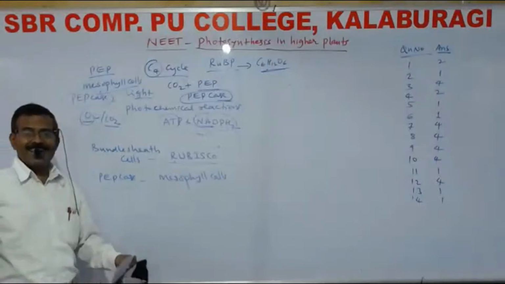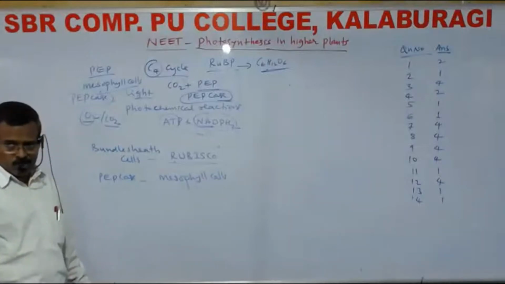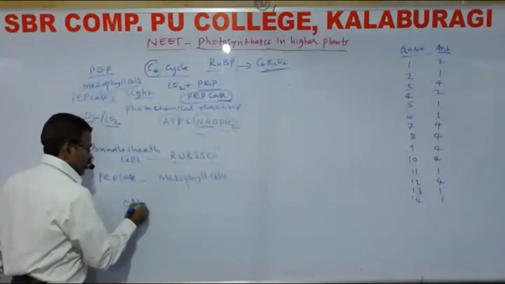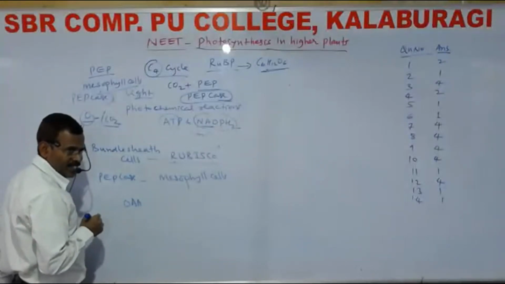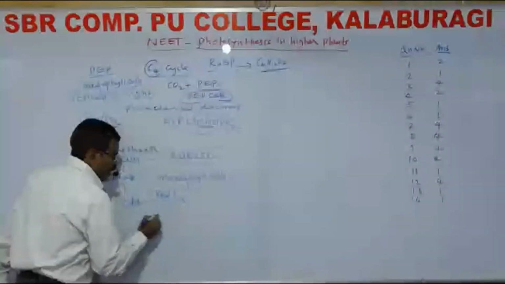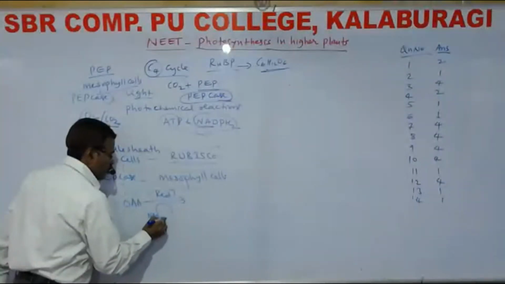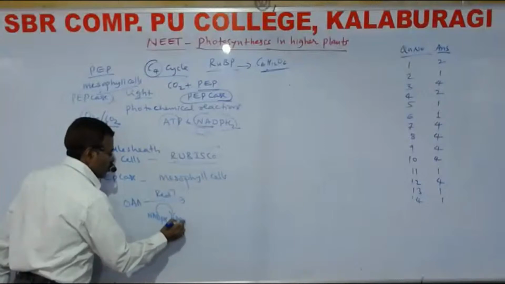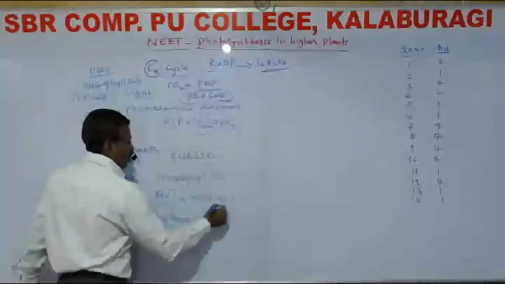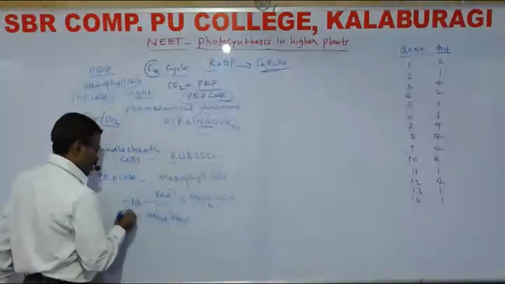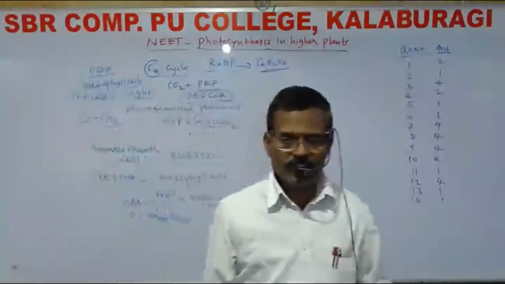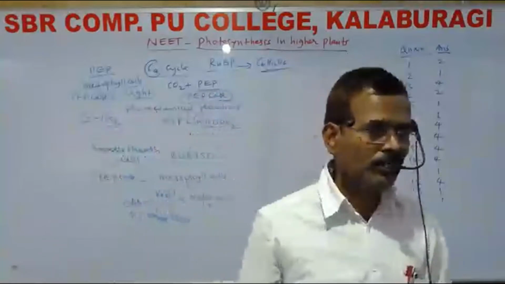Okay. Malate dehydrogenase enzyme, this we learned in the C4 pathway only. Oxaloacetic acid, which is formed in the first step after carboxylation, undergoes reduction using NADPH2. And what you will get? Malic acid, a 4 carbon compound. This reaction is catalyzed by the malate dehydrogenase enzyme, or malic dehydrogenase enzyme.